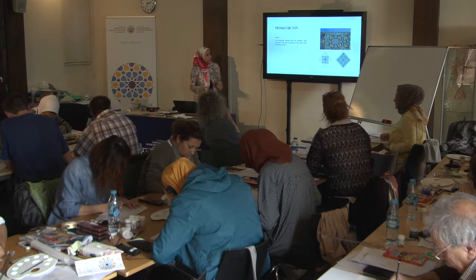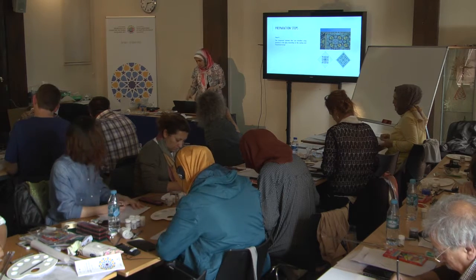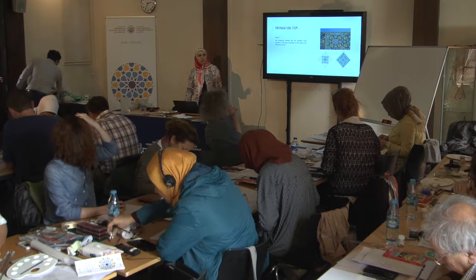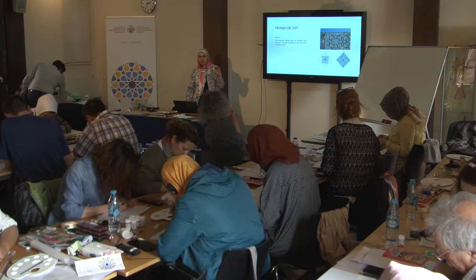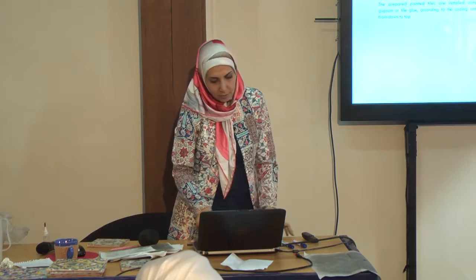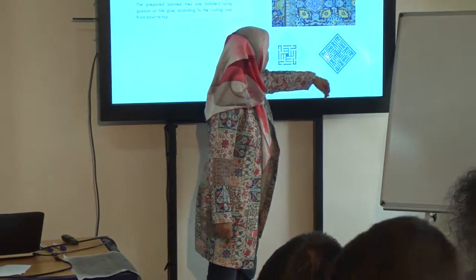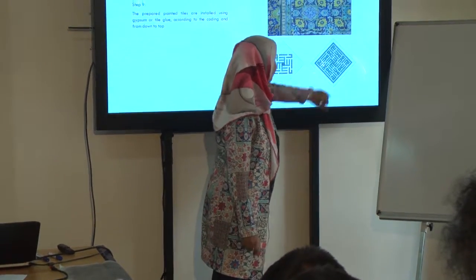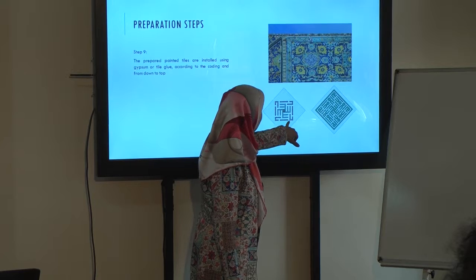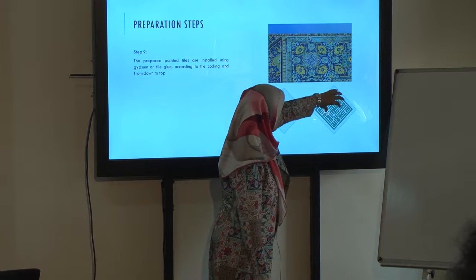And then finally, the prepared tiles are installed on the wall in mosques, schools. It's very common to have tiling in our schools in Iran, for example. And they are attached to the wall using gypsum, cement, or special tile glue. And this is a calligraphy, masonry calligraphy. I think Haj Ali knows very well this type of writing, and it's written La ilaha illallah, and it's repeated 4 times.